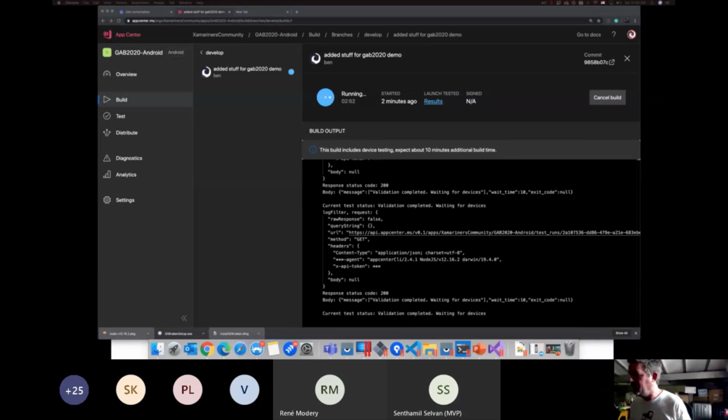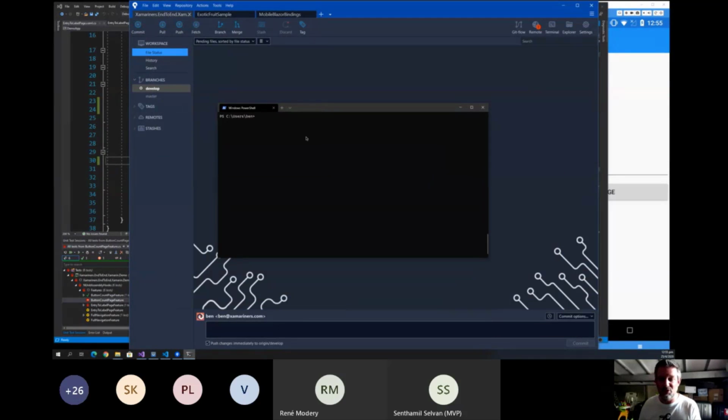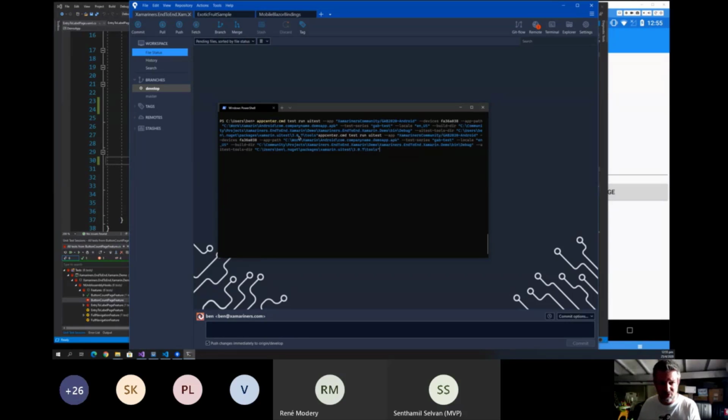Local, and should be good. Okay, cool. So just filled the blanks. I'm just going to get an instance of my Windows terminal, which should be somewhere here. And what we're going to do is just tell App Center to run our tests on the cloud. So I'm just saying, hey, App Center, please.